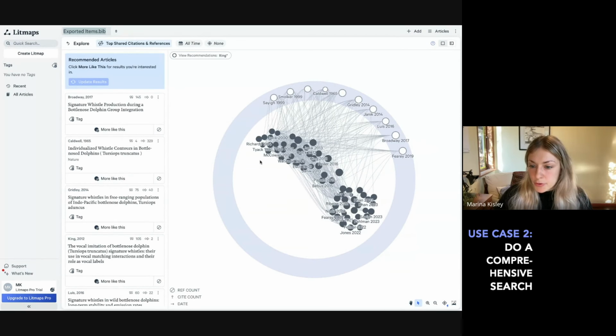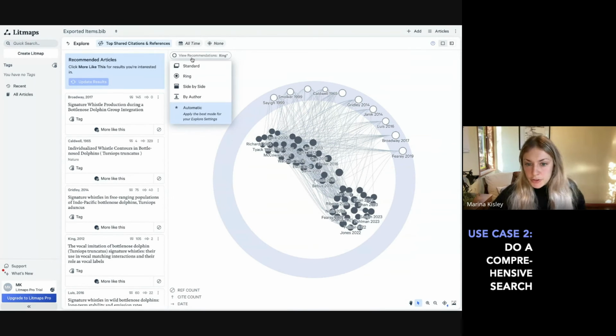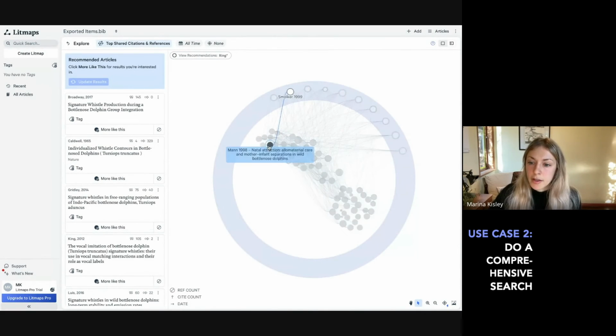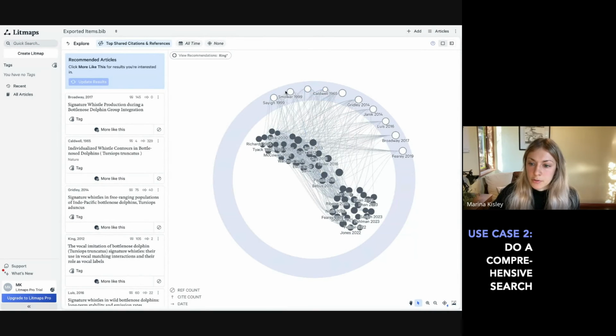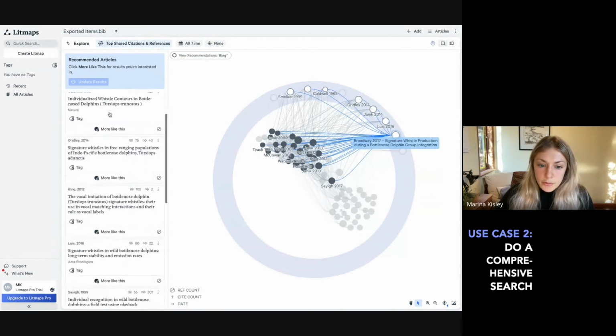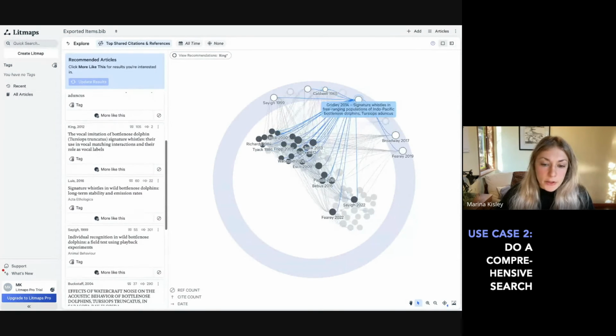So this visualization, you can notice it's changed a bit. We actually have several visualization options, and they change automatically based on what looks best and what's most useful. So here, because I have so many inputted, we just put all these papers on the inside of the ring, and your recommendations are now on the outside, which you can bounce around. Now, in terms of that comprehensive search, I can again go through the recommendations in the visualization, or I can go through them here in the sidebar, seeing what's relevant.